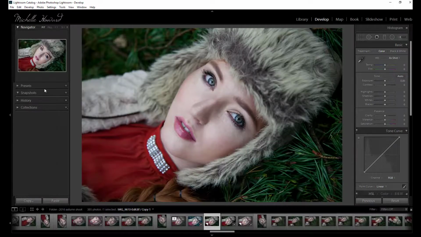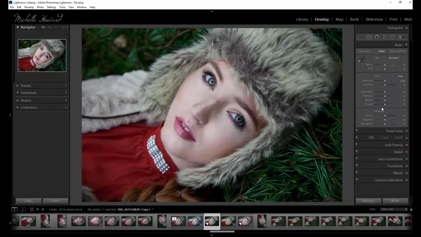So I'm just going to click that off because I don't want you to see that just yet, but here we are. Okay, so you have exposure, contrast, highlights, shadows, whites and blacks. So what I'm going to do, first of all, I'm going to show you the very simple method of editing your photographs. Now this is a pre-edited photograph, so I've kind of got rid of the temporary imperfections, so there's no spots, and it's just a nice clean image for me to show you how to create your presets. Okay, so let's just focus on these ones here first.